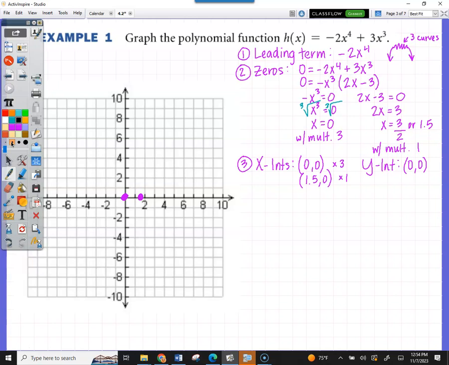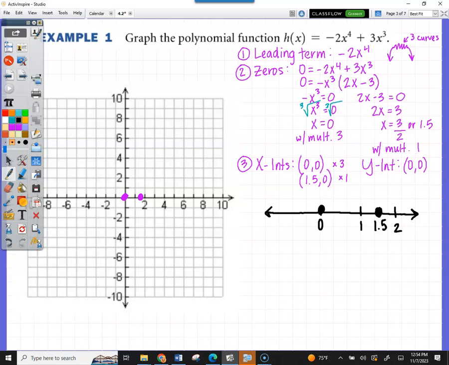Okay, so we know the x-intercept, we know the y-intercept, we know the direction it is going to run off the graph. Now what we need is an idea of where it's at in between those x-intercepts and y-intercepts. Here's where I suggest drawing a number line. Draw a long number line. On your number line, put your zeros that you've already found. We found 0. I'm going to put 1 here, 2 here, and then I'm going to put 1.5 right there. Those are the zeros I've already found.